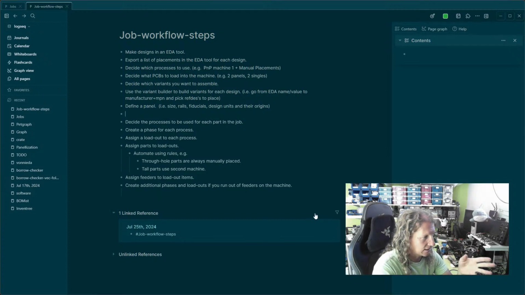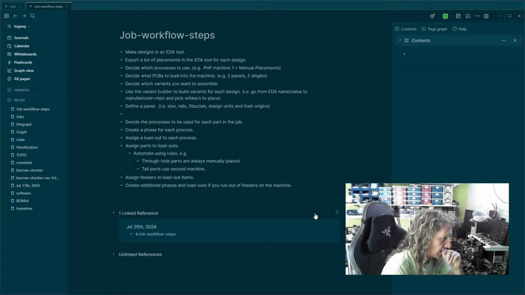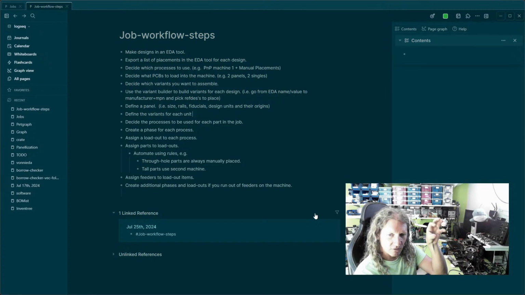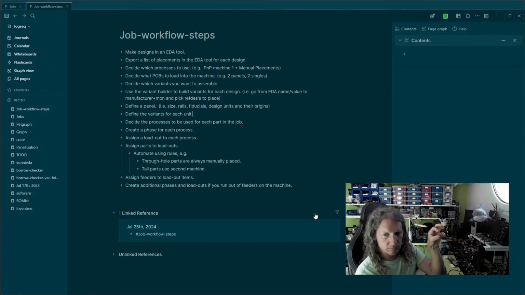Right, we missed a step here, which is define the variants for each unit, as in a panel's unit or a single PCB.